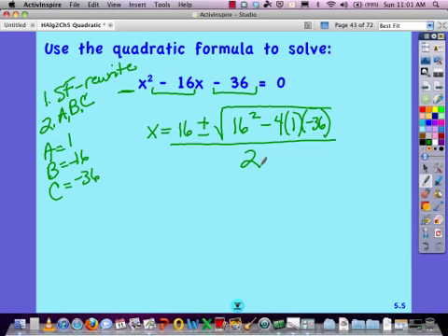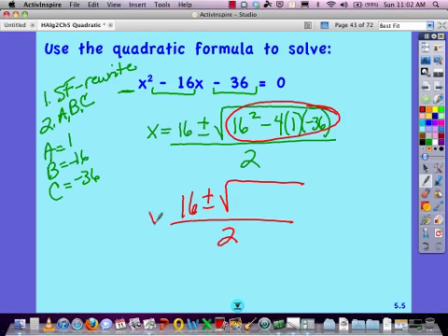Now, in class, we will talk about how you can plug that into your calculator all at once, and maybe use a little shortcut on your calculator, but that's what you want to be able to do. You would then analyze the square root part first, get that number, and then you would have whatever 16 plus or minus that number is, all divided by 2 left to analyze. Without the shortcut on your calculator, you're doing order of operations, which is power first, and then you would do your multiplication. Those three numbers have to be multiplied together first.